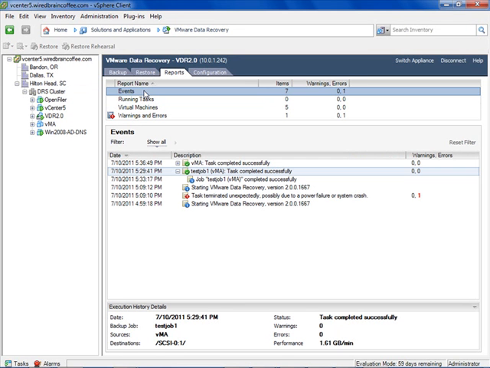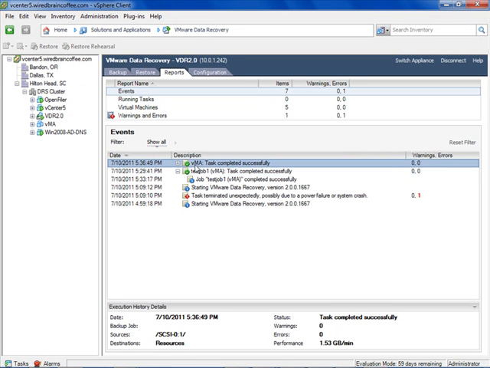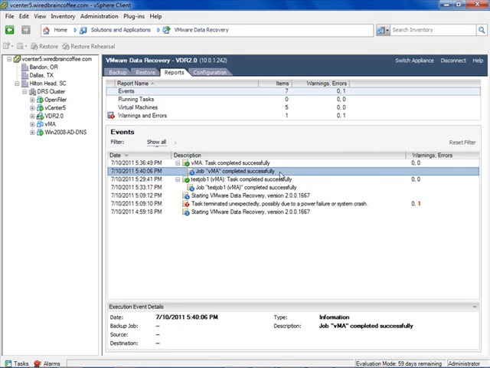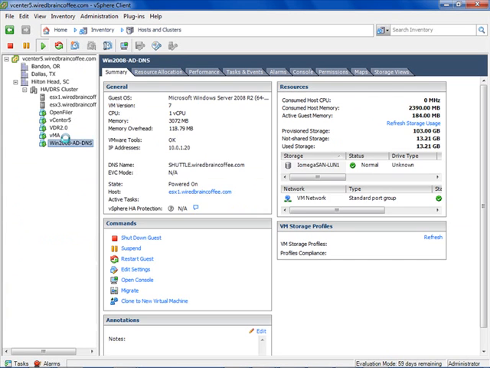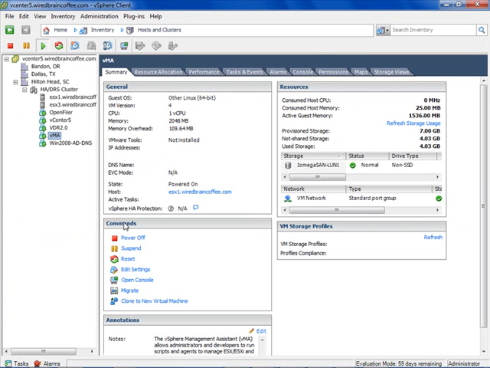If we go to the events log, you can see the VMware task completed successfully. There's the job, 0 warnings and 0 errors. So that looks very good. If we go to the home screen, then to hosts and clusters, there's the VMware virtual appliance. It's back in the virtual infrastructure. It's even powered on.